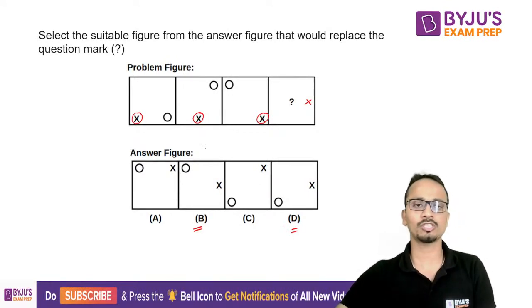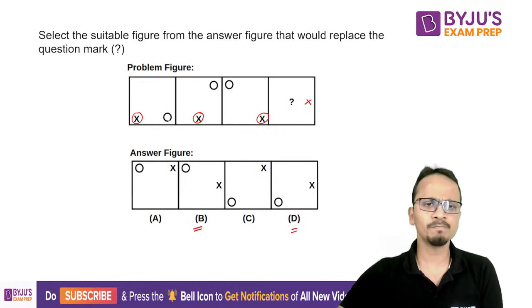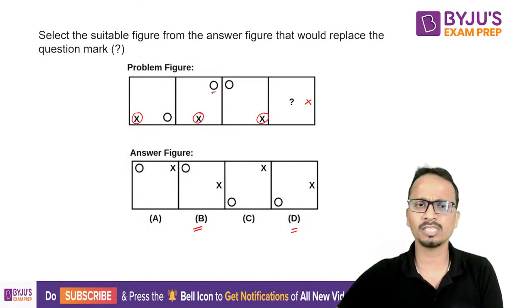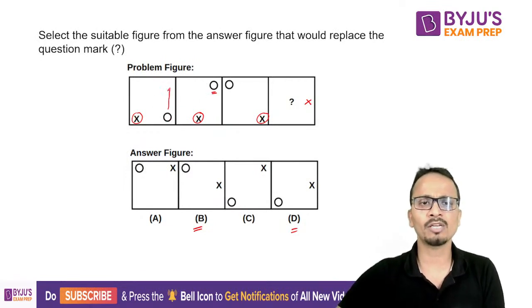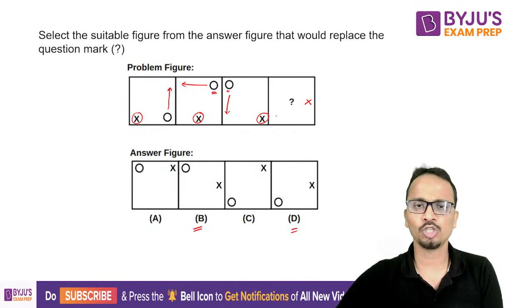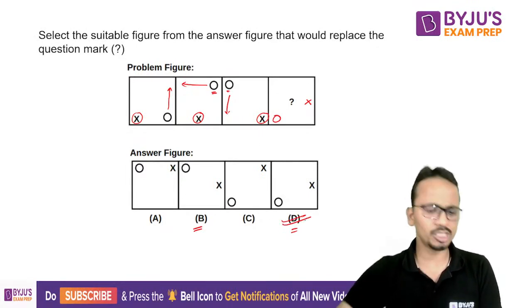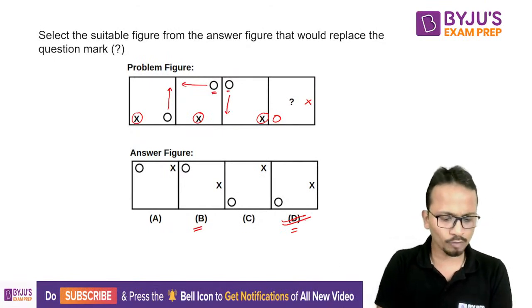the movement of cross. Now, look at the movement of circle. So it was there on the extreme right corner, bottom corner, and it has gone to this place. So again, it is moving clockwise. Then it has gone to this place. So in the final figure, it should come to this place. So at the bottom left corner, and the correct answer is option D. And yes, most of you have given the correct answer.